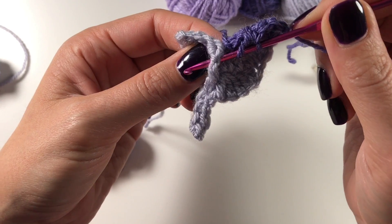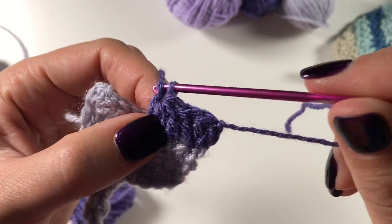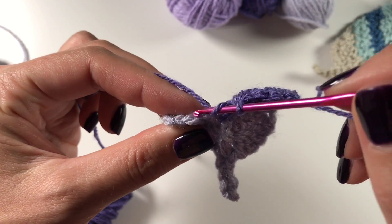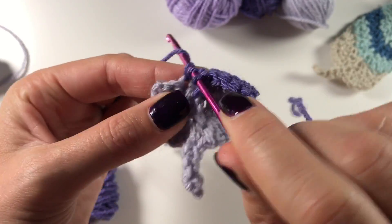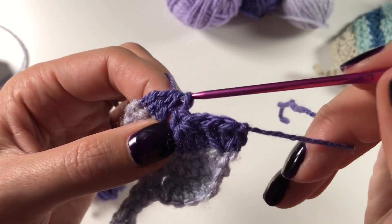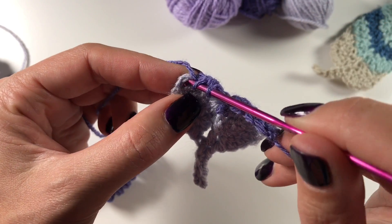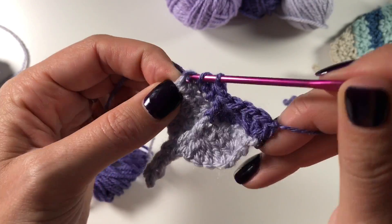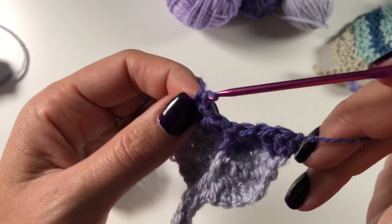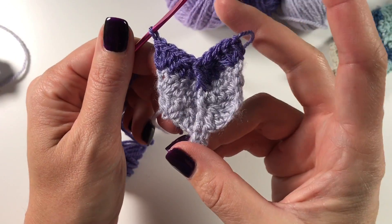The relief stitches are facing us so we are doing a front post double crochet - you are going around the actual post of the stitch. Then we go on to the next three stitches and do your three double crochets together. Then you have to find in that turning chain your last stitch opening to be used and you are going to do your three double crochets in there. I just find any opening to be honest - if it's clear enough I'll use that one, but sometimes it just isn't, but I know I have to do that in there.